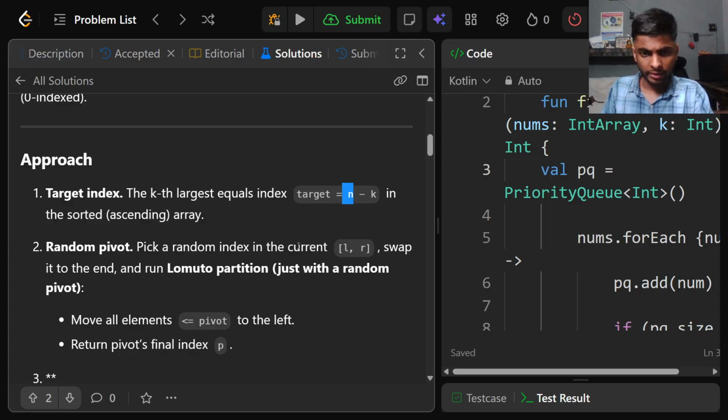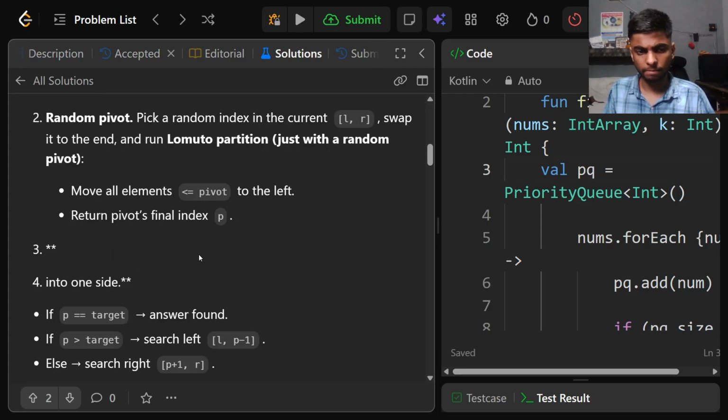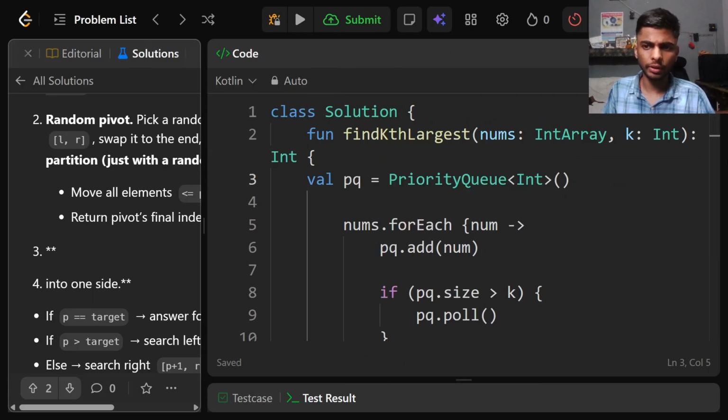Pick a random index in the current left, right range, swap it to the end, and then partition. Move all elements smaller than or equal to the pivot to the left. Return the pivot's final index. Okay, let's try.